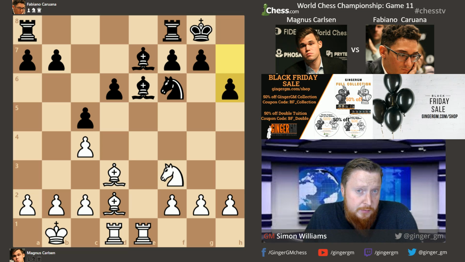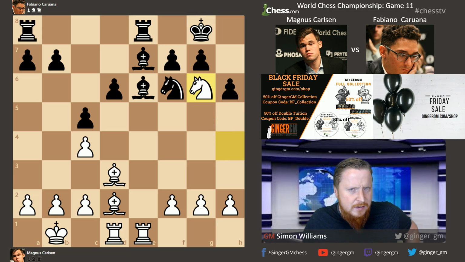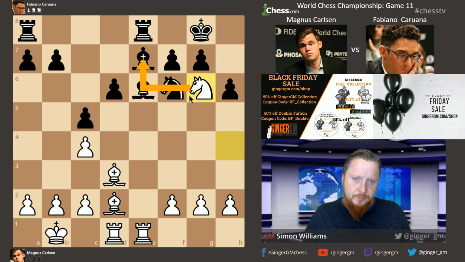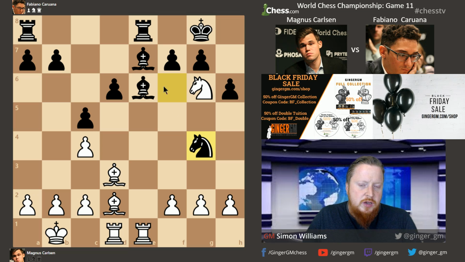h6, maybe this is still prep, I would not be surprised. Stopping this one, knight h4. Rook e8, knight g6, and I think this may well have been theory here, trying to win a bishop. If the pawn takes the knight, the rook takes e6. Getting the bishop pair would be advantageous to one side. But now knight g4, a lovely counter-attack, and this is a brilliant move by Fabiano.